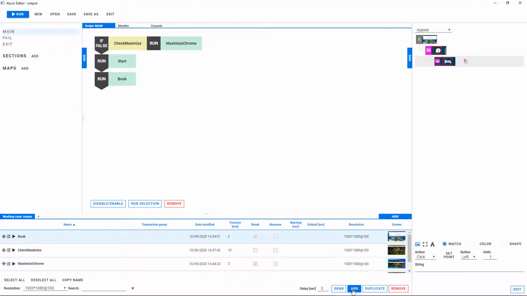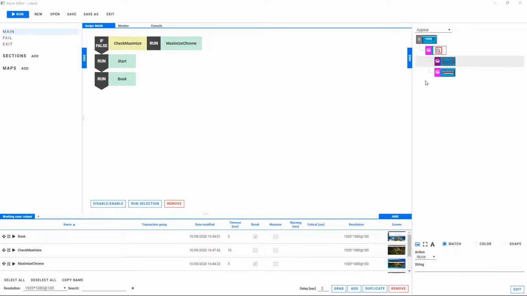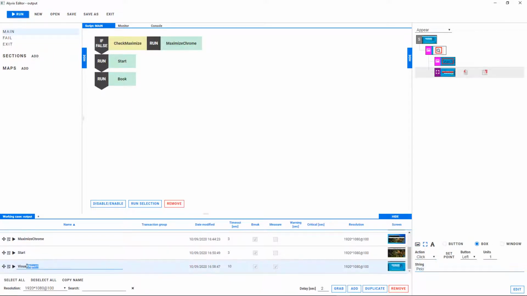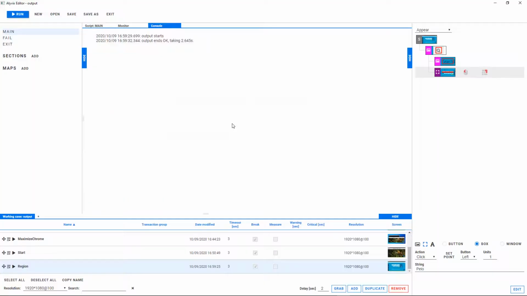We've finally arrived at the booking form, so we're ready to fill in some values. This is a two-step process since we have to suggest a location and then wait for a pre-filled drop-down list. In this case, we find the correct field and enter the name of a destination. Yet again, this is a mostly local operation where we don't need to worry about how long it takes. So again, we set a low timeout, leave the break flag set, and unset the measure flag. When Alyvix types in our destination, the browser drop-down is ready for our next step.